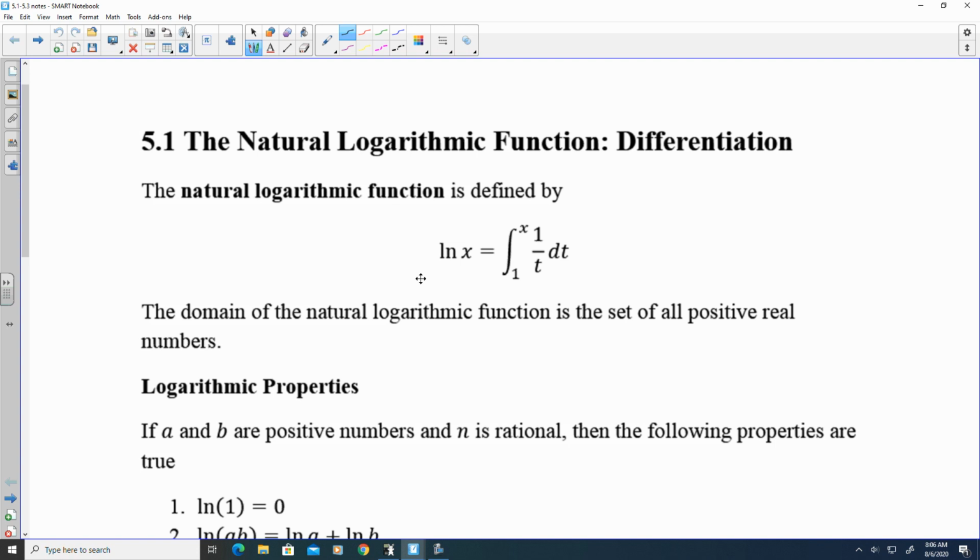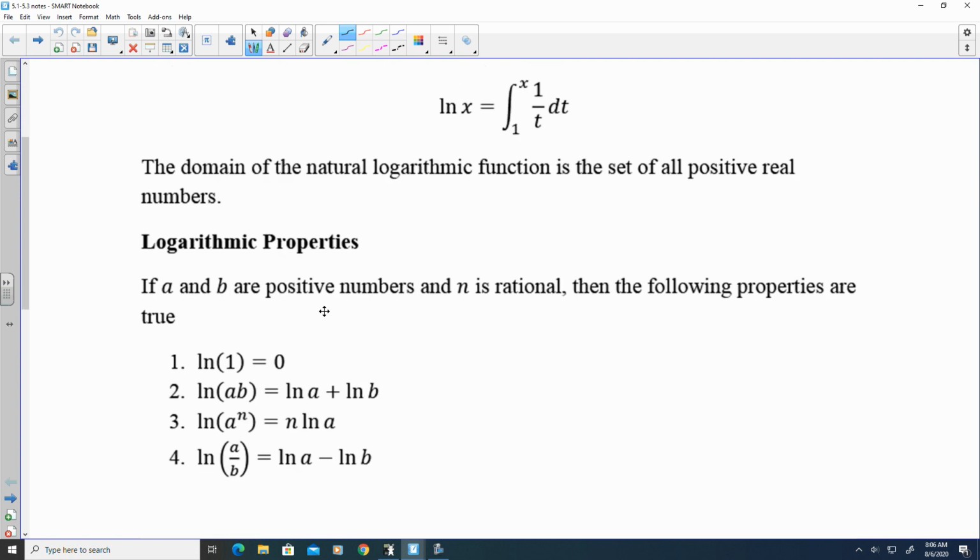So let's just go back to what we know about the logarithmic properties of natural log, in that everything we've learned in Algebra 2 and in pre-calculus, these are all the properties they should be absolutely review. If we have natural log of 1, it's 0. Natural log of a product can be split into two separate logs that are added together. Natural log of a to the n, that exponent comes down to the front as a coefficient. And the last one, natural log of a quotient, turns into two terms, natural logs, as a difference.